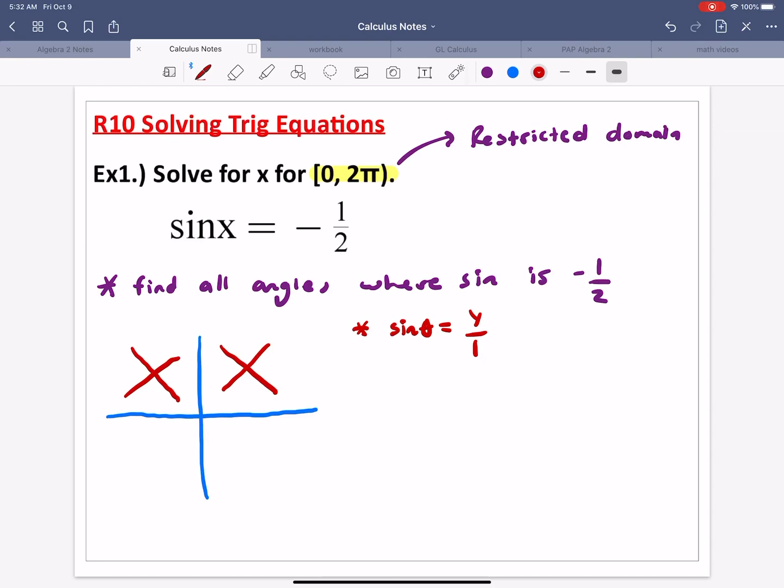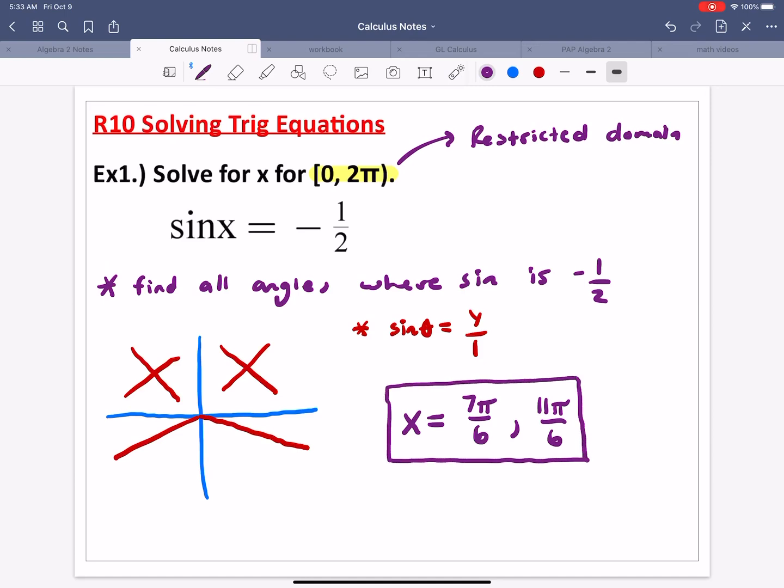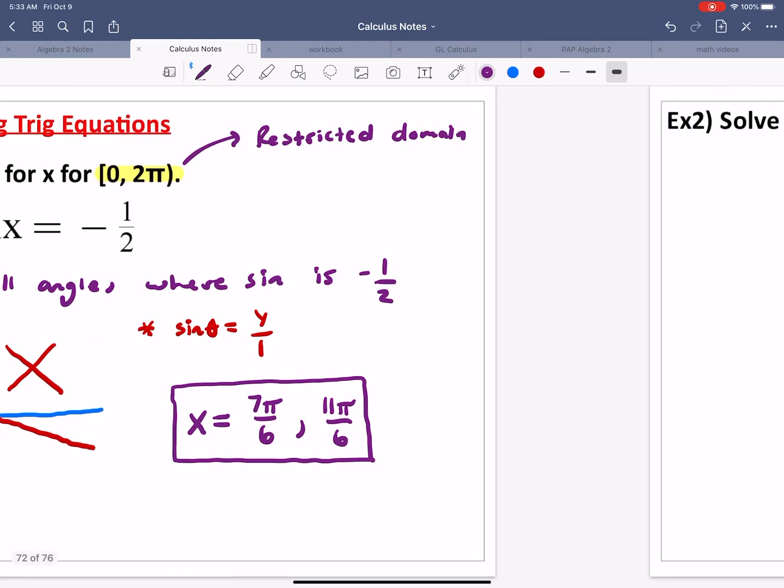That's going to be the pi over 6 angles, and we're going to have 2 of those. We're going to have one of the pi over 6 angles in quadrant 3, and one in quadrant 4. So to answer this question, we would say that x equals, now we just need to remember what each of those angles is in each of those quadrants. In quadrant 3, it's 7 pi over 6, and in quadrant 4, it's 11 pi over 6. So there are 2 places between 0 and 2 pi where the sine of x equals -1/2. That's 7 pi over 6 and 11 pi over 6. All right, let's go on to number 2.